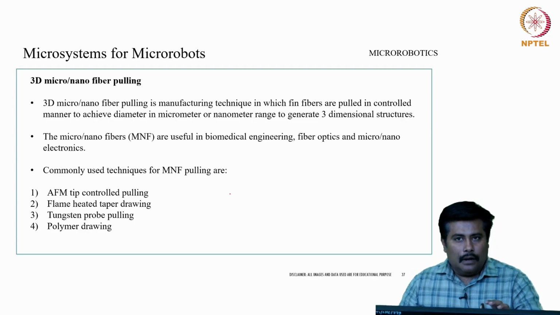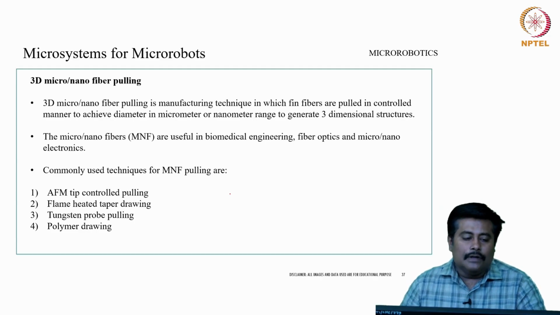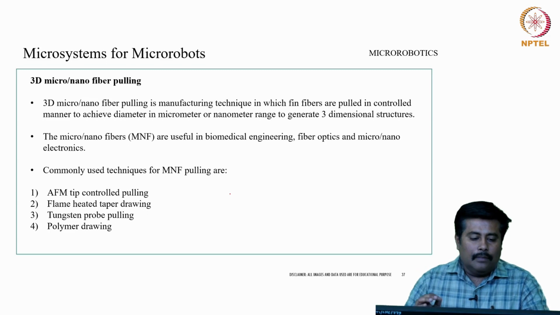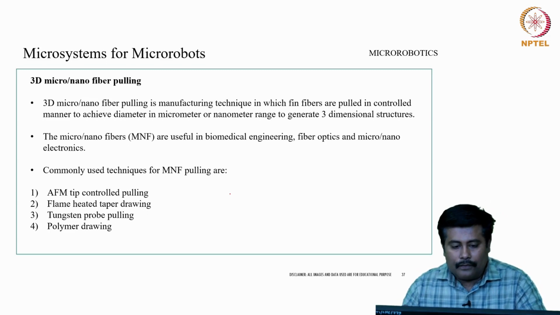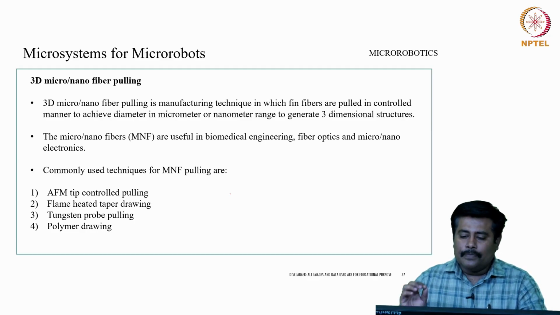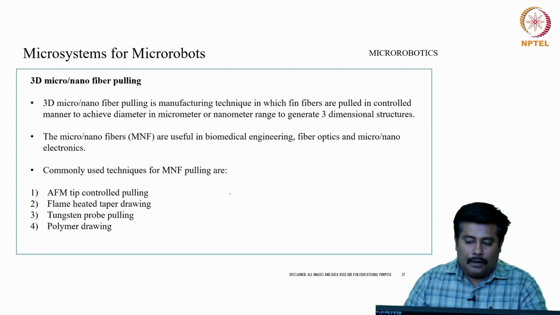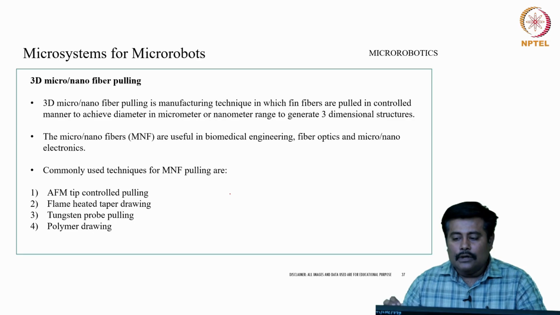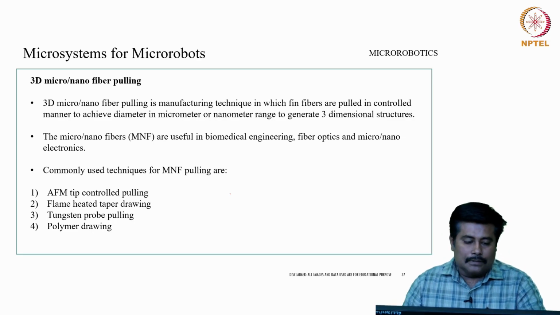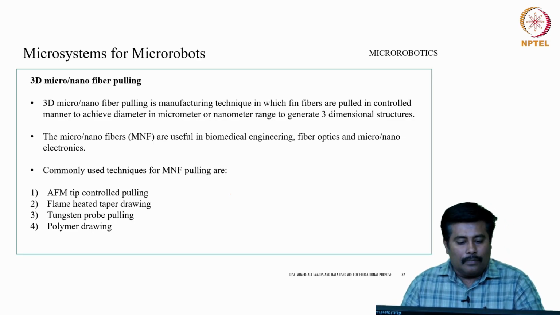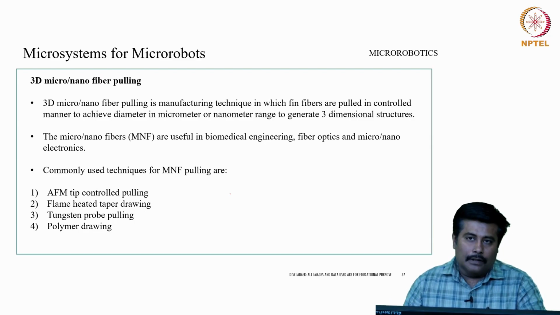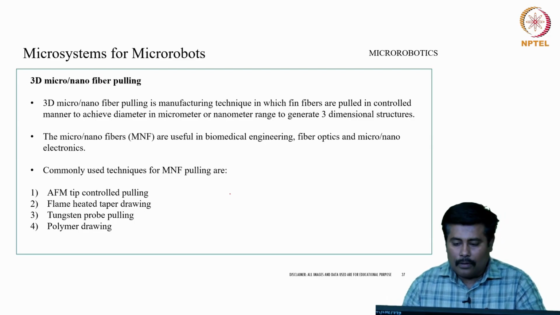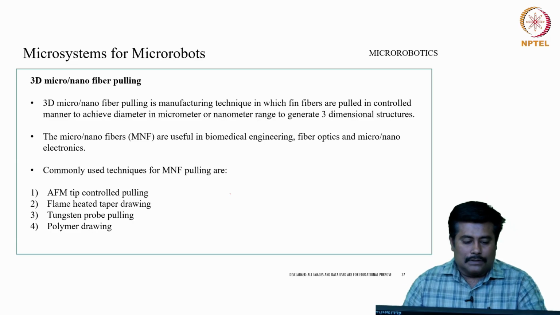Now, in this particular case study, we will discuss 3D micro and nano fiber pulling, which is a microfabrication technique in which thin fibers are pulled in a controlled manner to achieve a diameter in the micrometer or nanometer range to generate 3-dimensional structures. These micro and nano fibers are useful in biomedical engineering. They are also used in fiber optics, micro and nano electronics, etc.